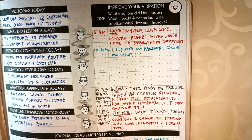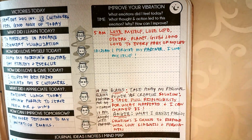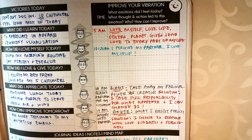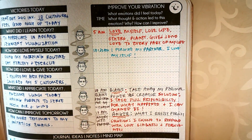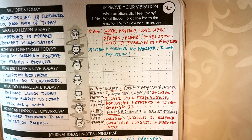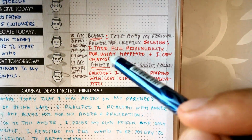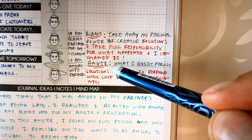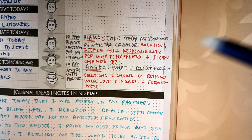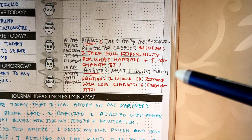So I'm going to give you some examples on how you can use this and how, for example, I can use it myself every day. So say, for example, in the morning you wake up, everything goes well, but then you are waiting for your partner. And here, for example, I start feeling angry because my partner is late. She's delaying my appointment. And I feel like, okay, I'm angry, I'm not happy about this. So I blame my partner for my anger, for my emotion, my feeling. Now, the question is, if I stay in this kind of feeling, anger and blaming my partner for my feeling, can I change my life? No. So I become aware, okay, it doesn't help me to stay in anger. It doesn't help me to blame my partner.